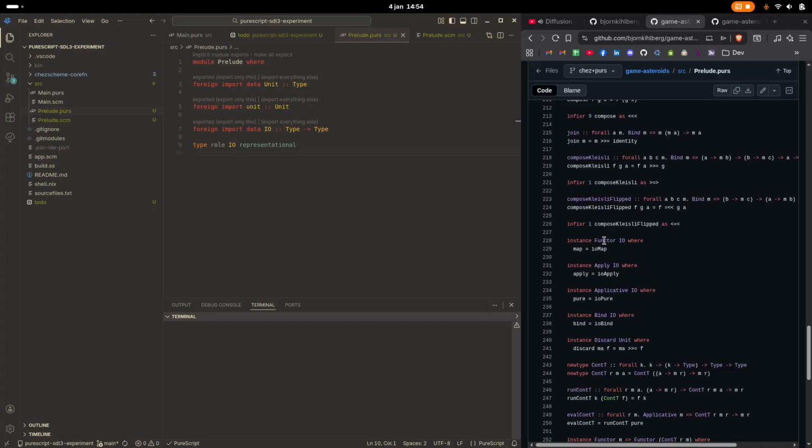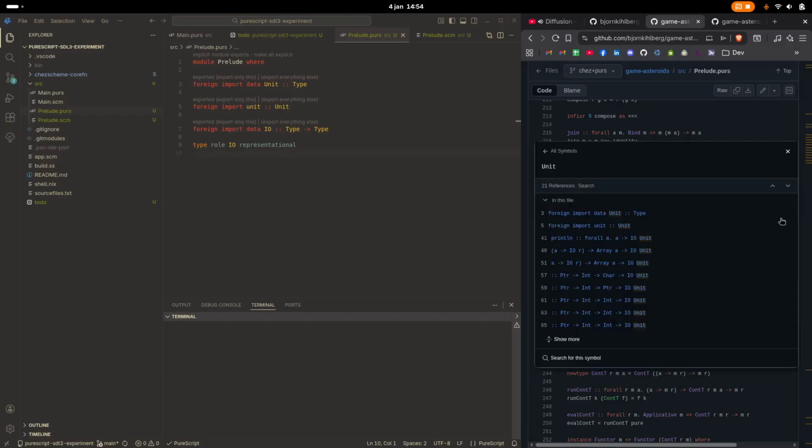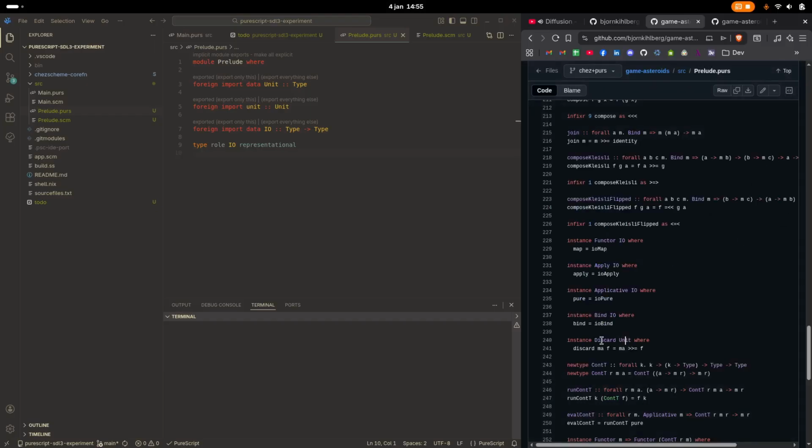What I'll do is I'll copy these, I think, and I think we need all of these. Oh, sorry. Right, this is so that you can do and just have effect. That's what discard does.